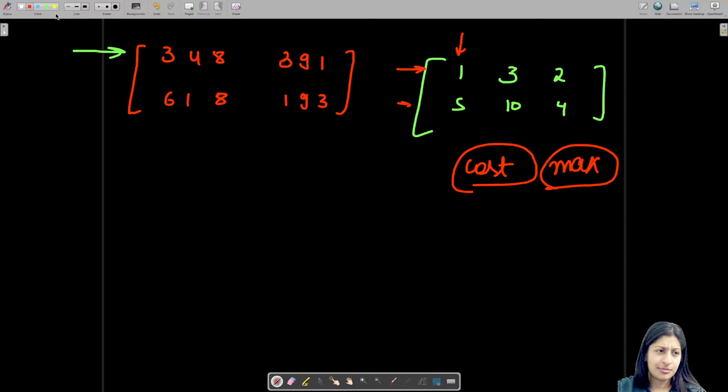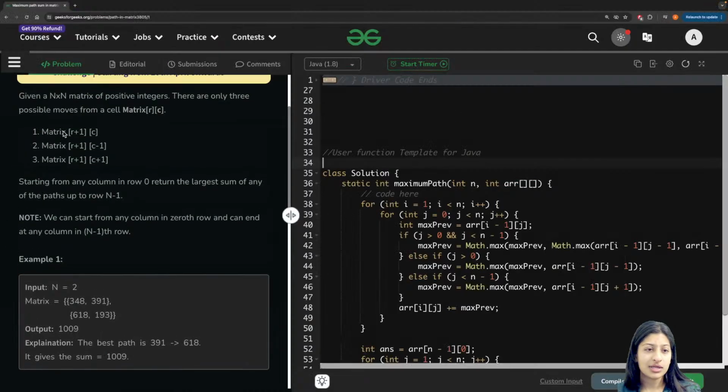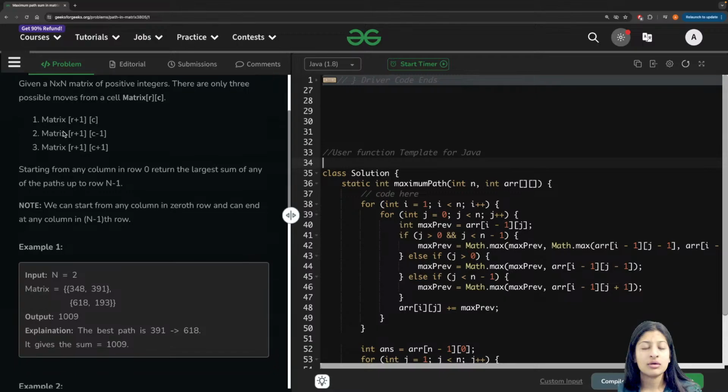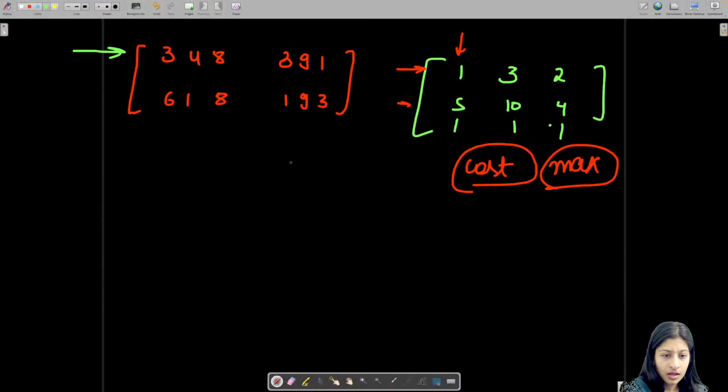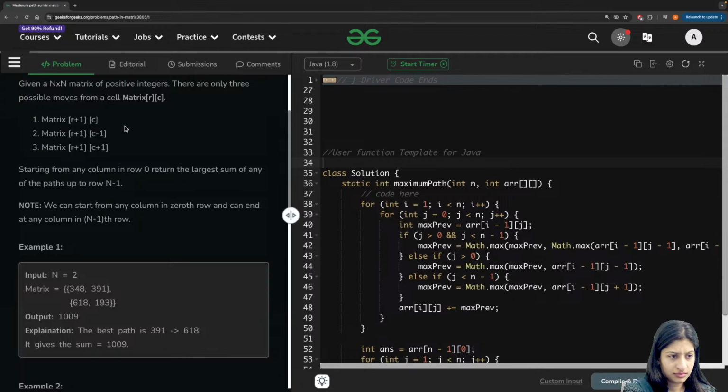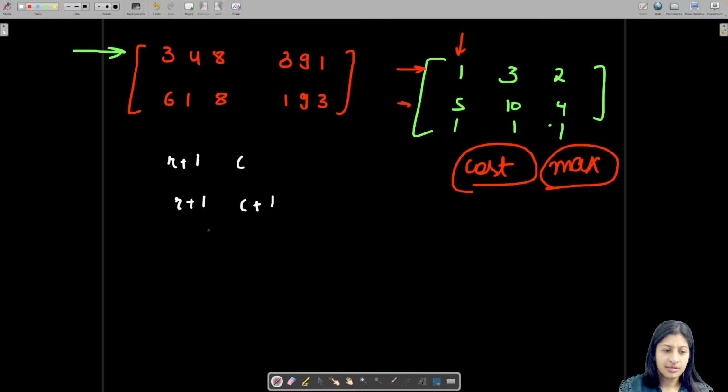For example, you are sitting here, it's not like you can go in any direction you want to. Let me just extend this array. For example, this is 1, this is 1. Let's make it simple. For example, this is your given matrix. Now have a look at the directions in which we can go. They have told us that you can only move in these 3 directions, r plus 1 c, which means, I'll show you. So these are the directions. Let's understand what these directions are. Let me write it. R minus 1, R plus 1, C minus 1.